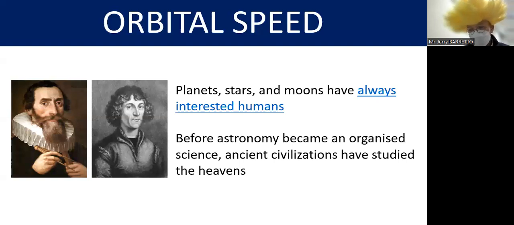Now let's begin by saying what might not be so obvious, and that's the fact that the heavens have always fascinated humans, right? Since time immemorial, people would cast their gaze upon the heavens and wonder. Planets, stars, and the moons have always been of interest to human beings. Before astronomy became an organized science, ancient civilizations had already noted down and studied what was happening in the heavens.